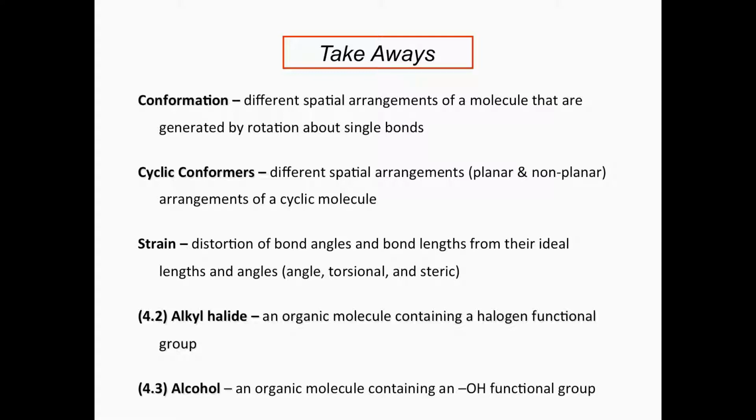We'll begin, however, by reviewing those IUPAC naming rules for the two functional groups so that you can recognize the names of some compounds that are included in this presentation as well as in Chapter 3. Of note, alkyl halides, recall, are organic molecules that contain a halogen functional group, and alcohols are organic molecules that contain an OH functional group.